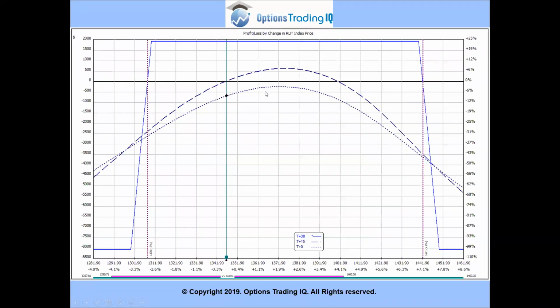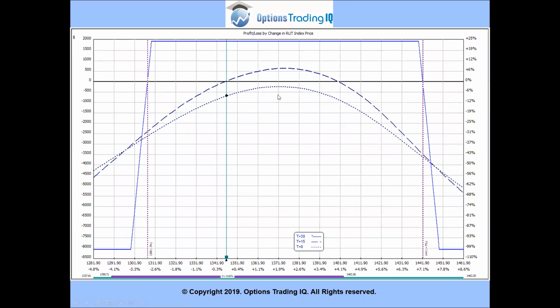So you can see them here on the graph. Here's the monthly condor. Started in the middle, we've gone down 2%. It's sitting here. As I said, not disastrous. We can probably adjust. We can play some defense, roll the puts out a little bit, maybe roll the calls in. Maybe we can salvage the trade.